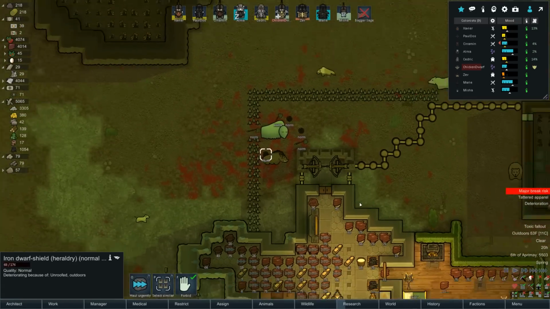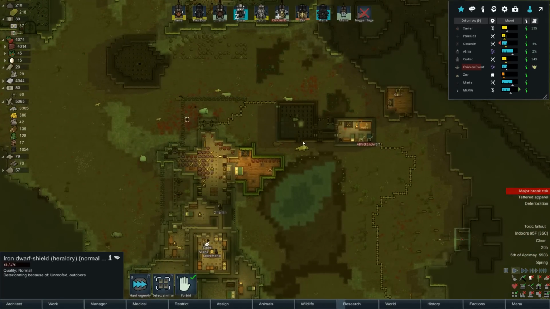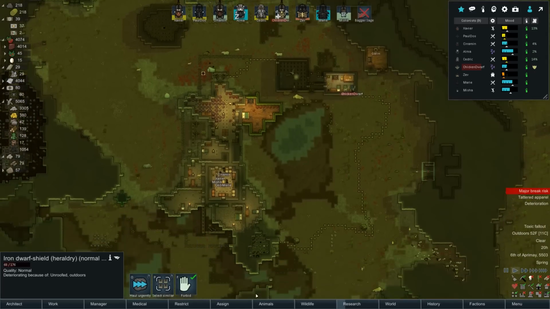Deterioration on some stuff out here. And we don't actually have any... Well, we do have a place to put it. We just don't have anyone to move it around. So the problem here is my animals probably need to stay inside the safe zone.